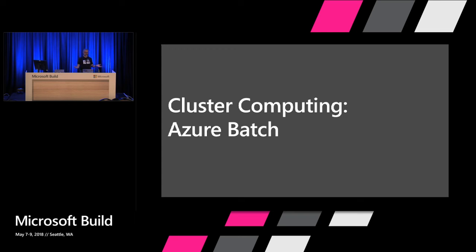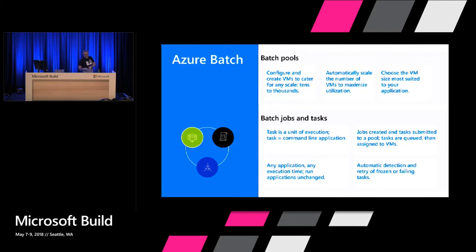All right. So the next thing I want to do is scale things up from a single virtual machine into clusters of virtual machines. And there's a really nice framework that I think is not particularly well known within Azure for doing that, and that's Azure Batch. I think Azure Batch is a terrible name. It should have been Azure Cluster Computing or Azure Job Management, because what Azure Batch is all about is taking a pool of virtual machines from tens to thousands of machines and using those pools of machines to consume jobs that you pass in to them, or that multiple people could be passing into them at the same time.